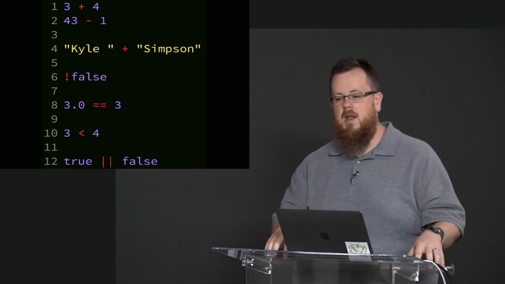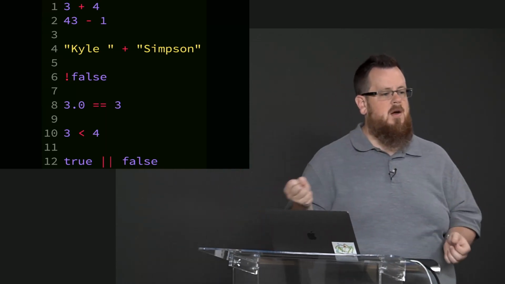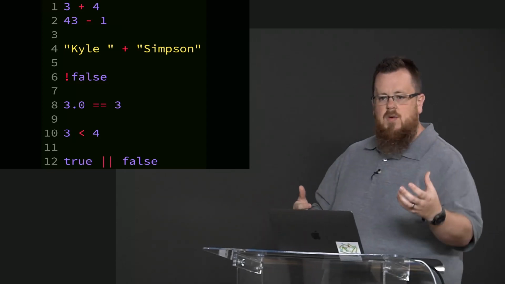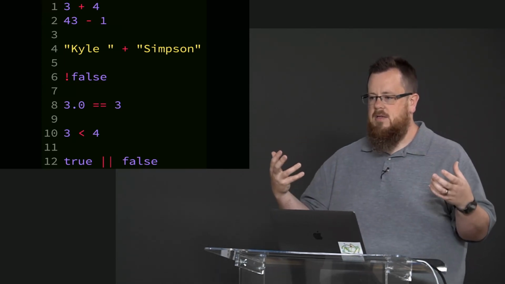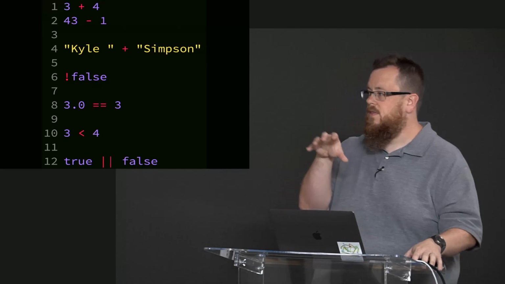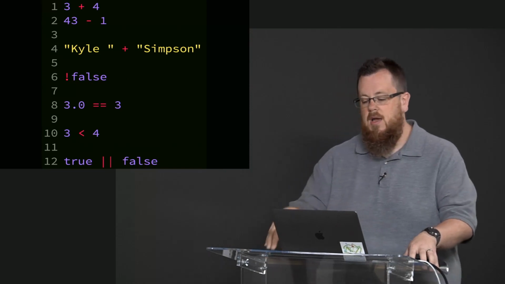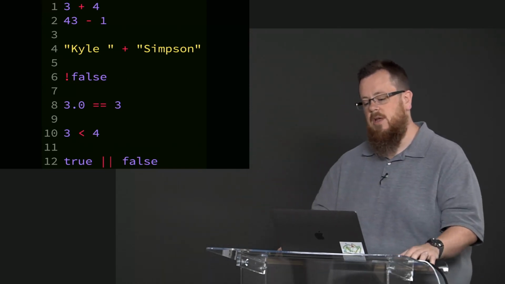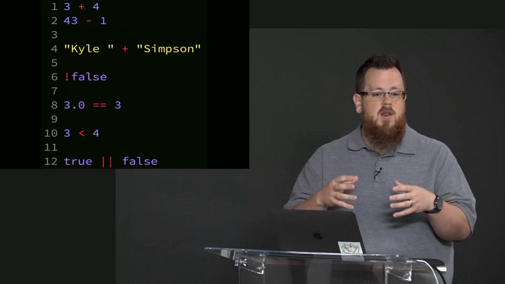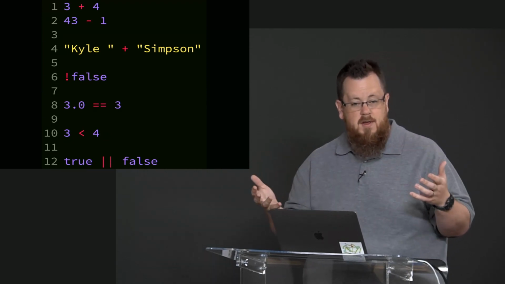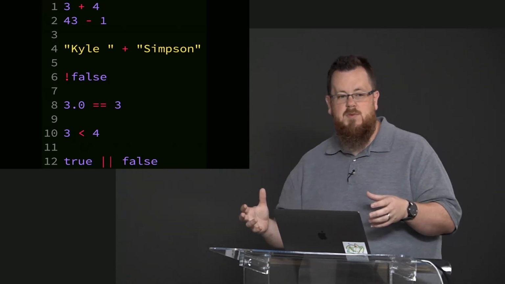Now, line 8 shows a different kind of operator still. It is a binary operator, but it's not actually producing a different kind of value. Here it's doing what we call comparison. It's saying, does the value on the left-hand side and the value on the right-hand side, do they have some sort of relationship that we can determine something about? In this case, we're using the double equals operator, which is what we call the loose equality operator. It's saying, are these two values equal to each other? By the way, you may have heard, and we'll get into this in a little while, that in JavaScript there's two different equality comparison operators. There's this double equals one, and then there's the triple equals one.